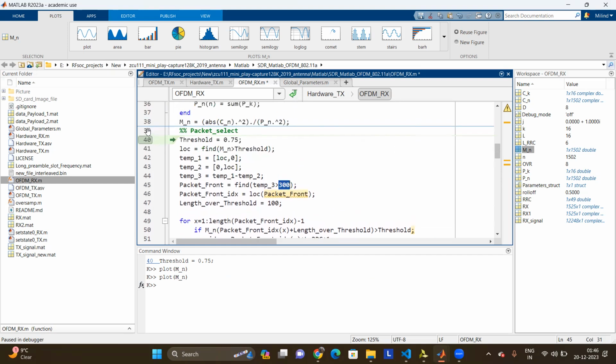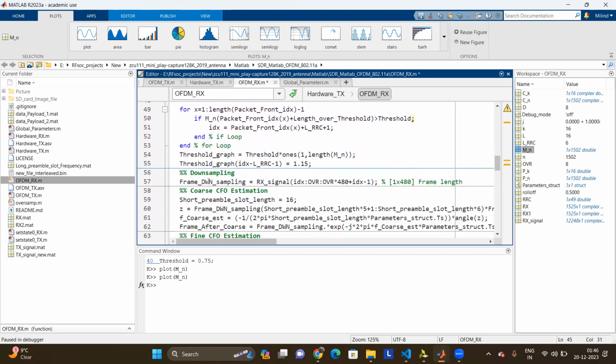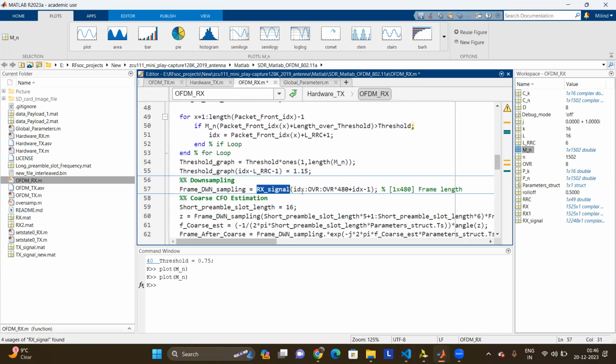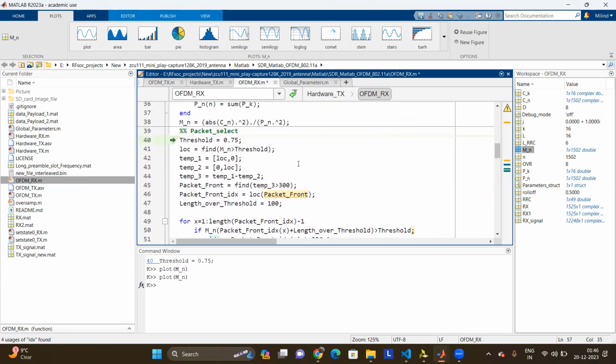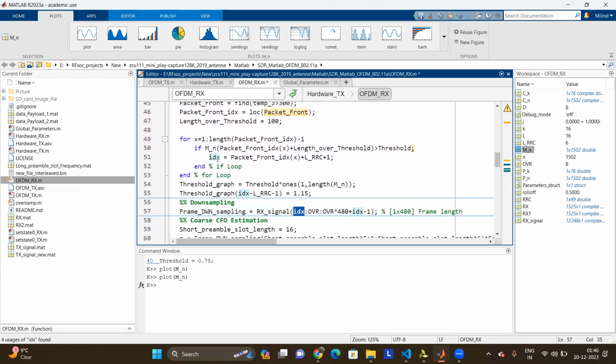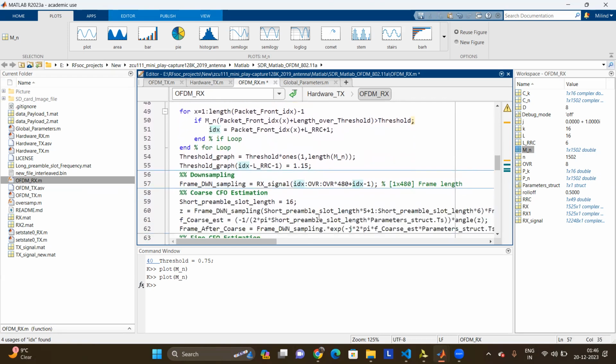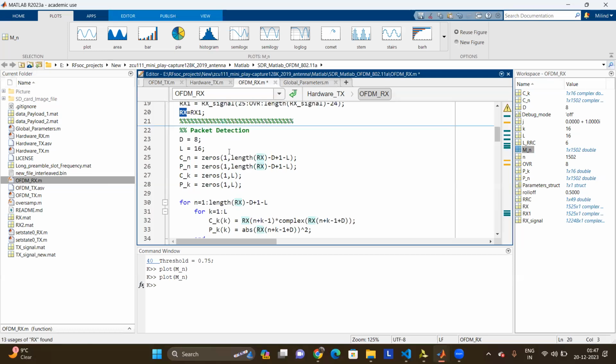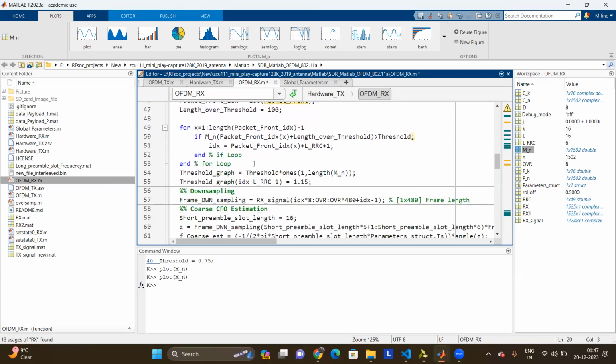And the next part that we need to set is this frame downsampling we are checking from the RX signal. The RX signal is the signal that was constructed from the signal that is oversampled by 8. So wherever the packet front, this IDX is the index at which packet fronts exist, which is being assigned here. Wherever the packet front has been identified in the code, we will have to multiply it by 8, because the packet front was identified on the signal that we reconstructed similar to the original signal, and that had a length of 486 samples. But the signal that has been oversampled by 8 has a length of 3888 samples. Hence, in frame downsampling, we'll need to multiply the packet front by 8 at both locations.